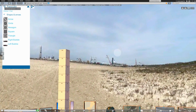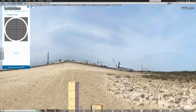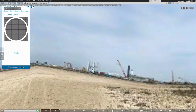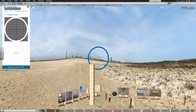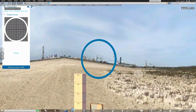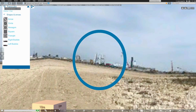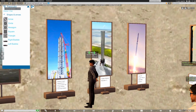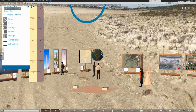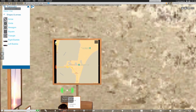And this picture was, by the way, not taken by Google. I'm going to try and put another circle around it so that you can see it, hopefully. Okay, so I tried to put a circle around it. I don't know if you can see it, but at least in that low resolution image, you can see those three vertical bars. That's where the super heavy booster is going to go. All right. So that's basically the kind of thing I wanted to show you.